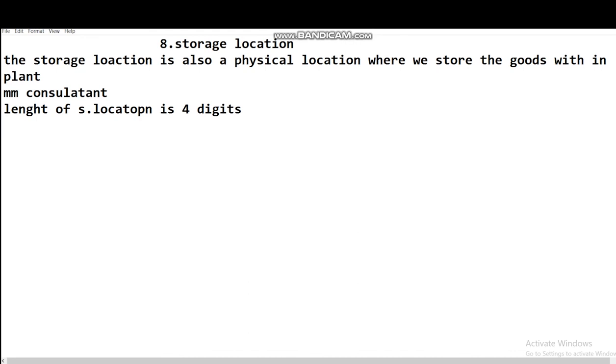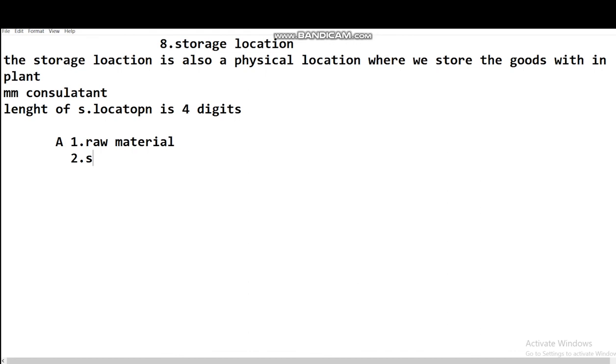For example, in the plant, what types of storage locations do we have? Let's see an example. For example, there is a plant called A. They are manufacturing something like tablets or mobiles, etc. First, in that plant, they have a raw material storage. Because in order to make finished products, we need raw material, no? So in the plant we have the raw material storage location where we place the raw materials. From there onwards we take the raw material and make the finished goods.